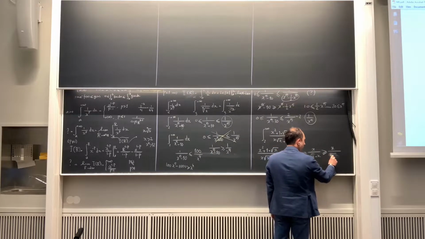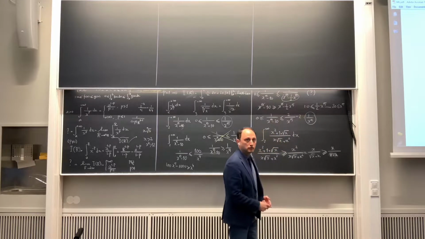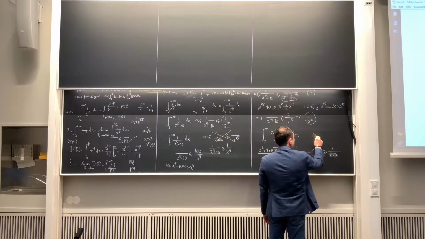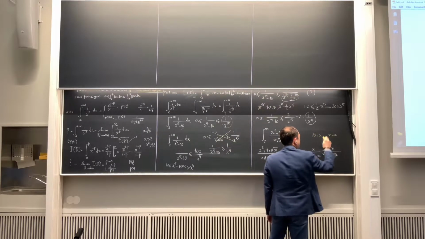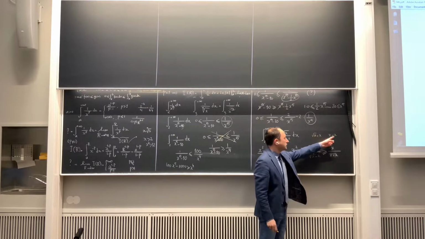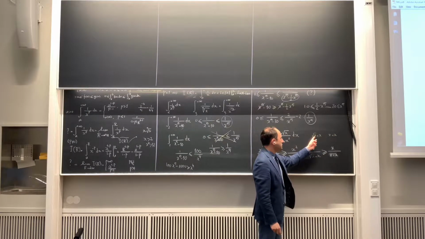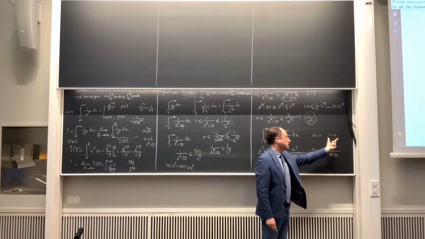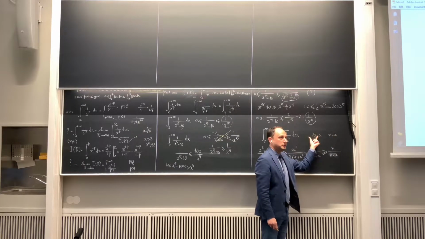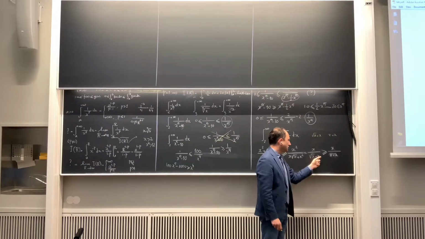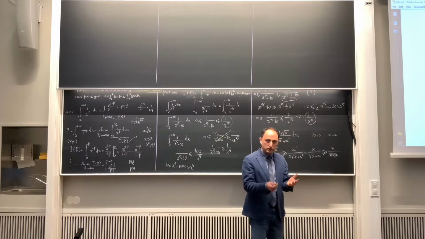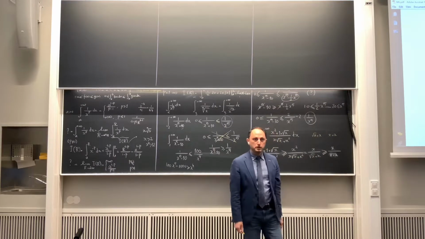Do you agree that if I write x plus x, yes? Because square root of x plus x and x plus x, which one is bigger? The x's are the same. Square root of x is bigger or x? I am working from 2 onwards. So x is bigger. So this means that this right-hand side is bigger than that one. So it means that this fraction is bigger than that fraction because its denominator is smaller. When the denominator is smaller, the fraction is bigger. So what I have written is completely true.